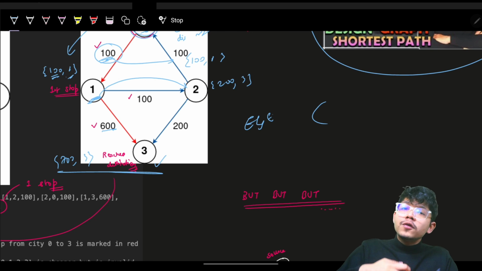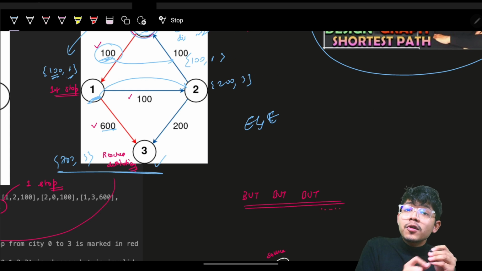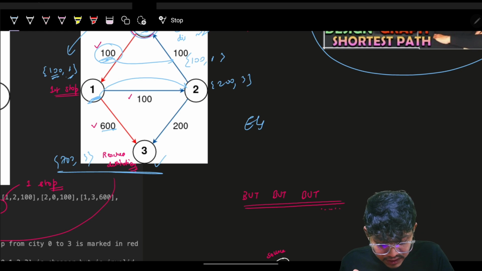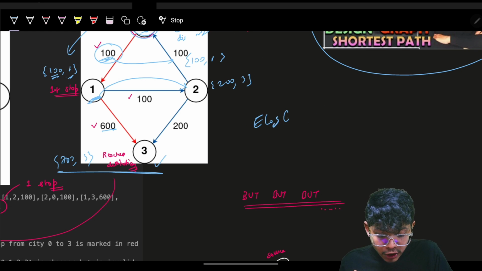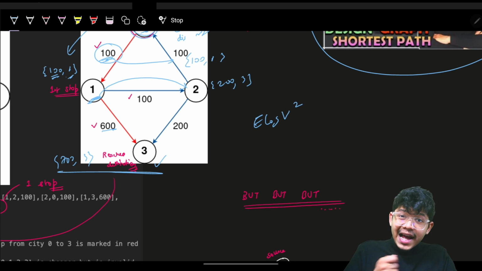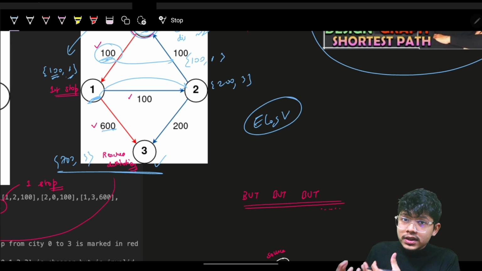Actually, if you have not derived this, you will end up seeing that, okay, the maximum number of edges in a graph can be V square. So the actual thing is, it comes out to be E log E. Then maximum E can be V square. So we replace by V square, and log of V square is nothing but 2 into log V. Thus, it actually becomes E log V. So please understand how to think backward.